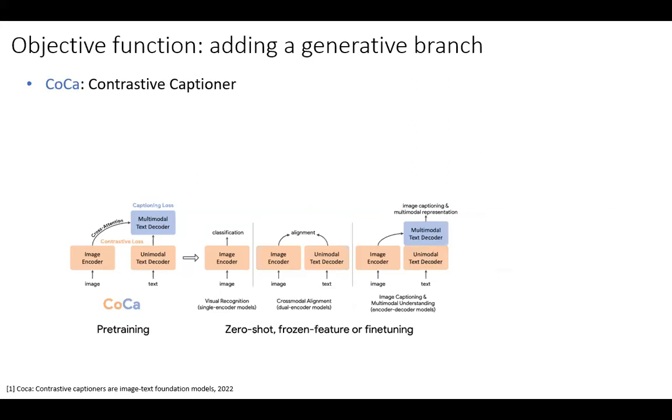So another interesting idea is CoCa, right? How about we add in a generative branch? I think this is always what we do if you see the traditional vision language literature, right? But then I think the key concept in this paper is that they are not just interested in VQA and image captioning, but really they want to learn the image encoder from scratch. So treating CoCa as an image encoder learning method.